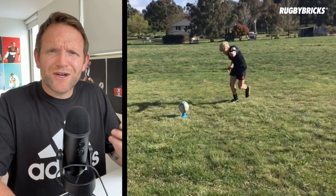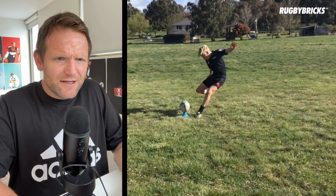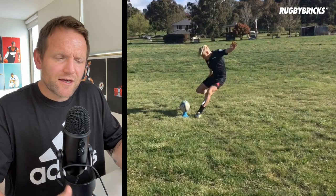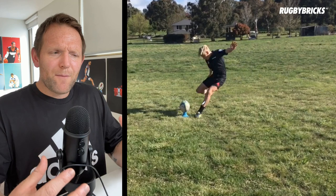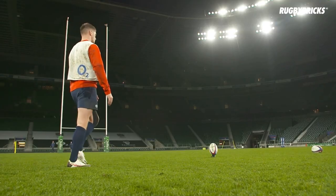The next thing I want to touch on is the position your hips are getting into just before the time of impact. If we have a look here, there's quite a big angle and we're almost sitting back as if we're on a stool — sitting on the kick. We get a lot of power from our hips. Think about if I sat you on a seat from the exact same spot and told you to kick the ball through the post — you wouldn't have that same power that your hips can put through the ball.